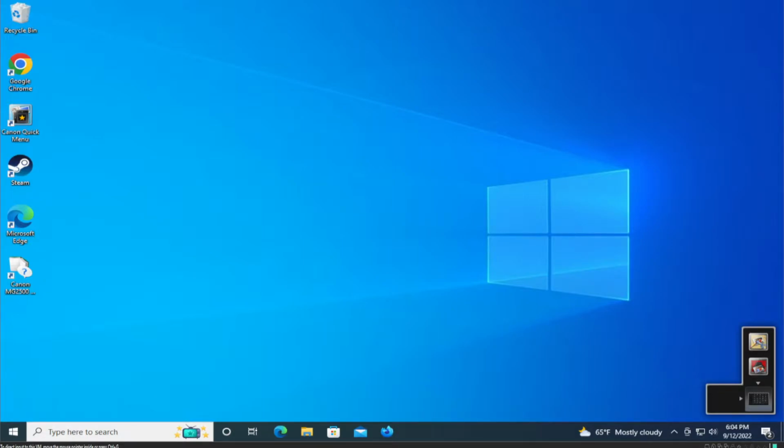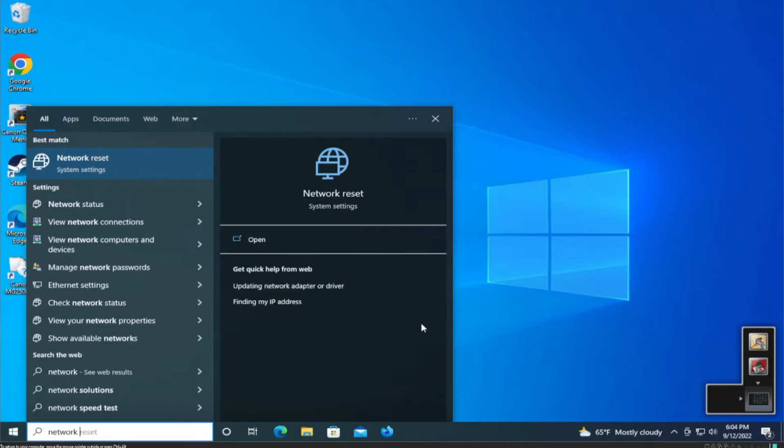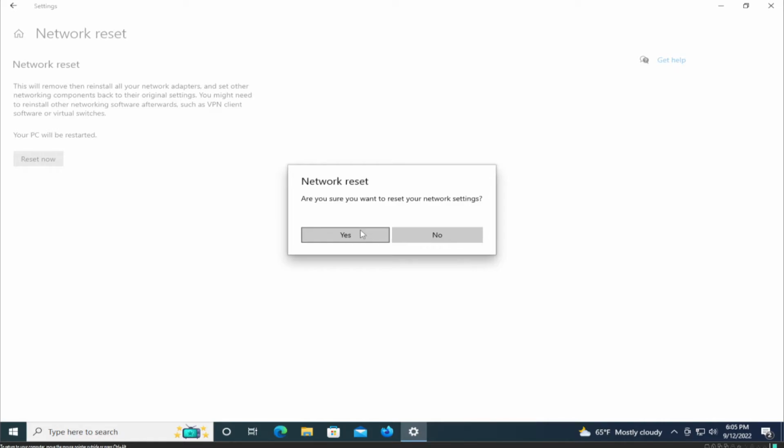In today's tutorial, I'm gonna show how to reset your entire network adapter or your Wi-Fi adapter. The first step is go to the start menu and type network reset and hit enter. Then click on this button, reset now, and click on yes.